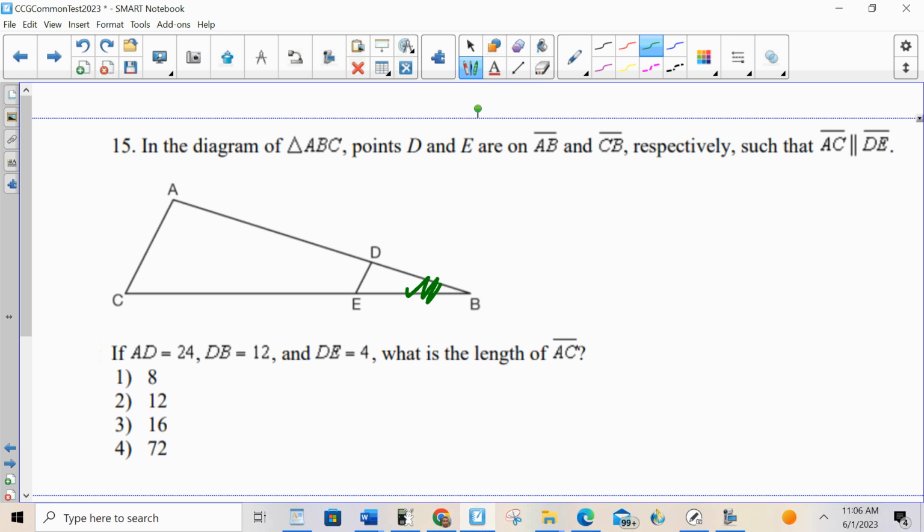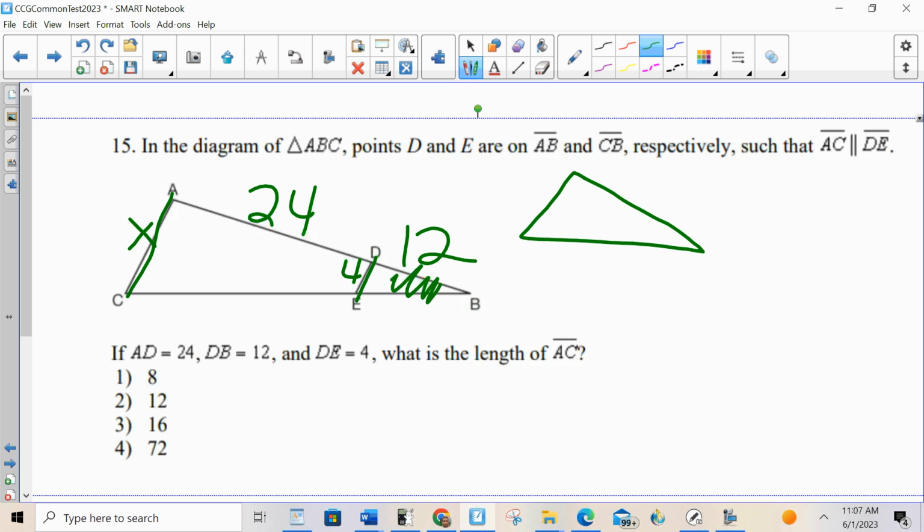Candy corn, bases separate. Are the bases involved? So I call these candy corn problems because they look like candy corns, those disgusting candies you get around Halloween time. Are the bases involved? Yes, the bases are the parallel sides. If the bases are involved, separate the triangles. A, C, B, D, E, D. Put the information into both pictures.